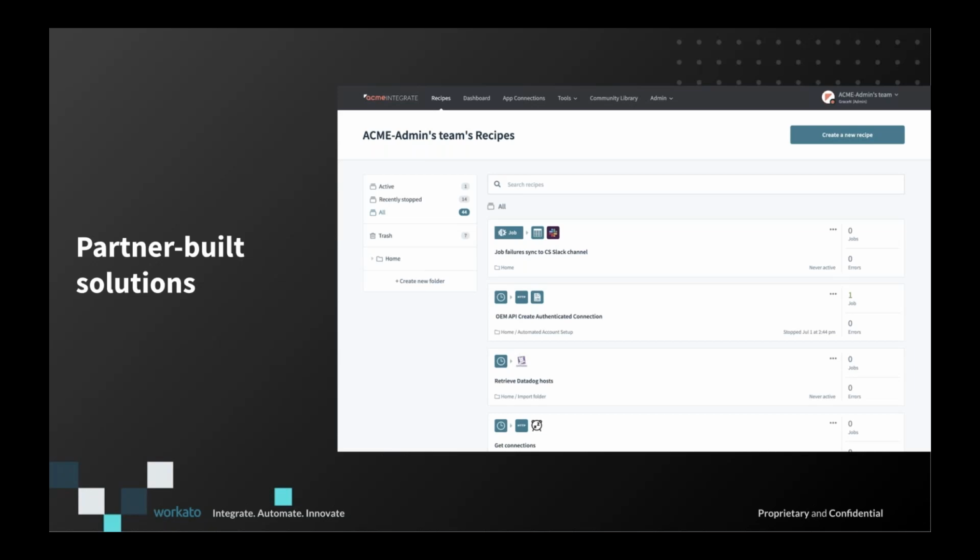Grace, it still presents an interesting challenge, right? As in where you're building these integrations on behalf of your customer, but your customer does not want to share their app access credentials with you. That's exactly right. This is really the biggest hurdle that partner built solutions partners face.